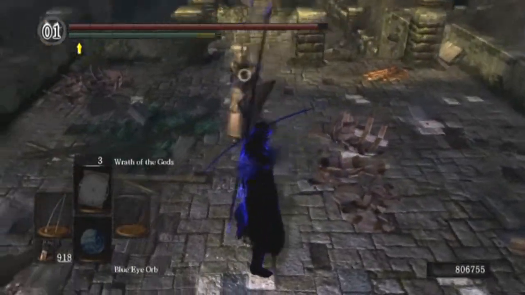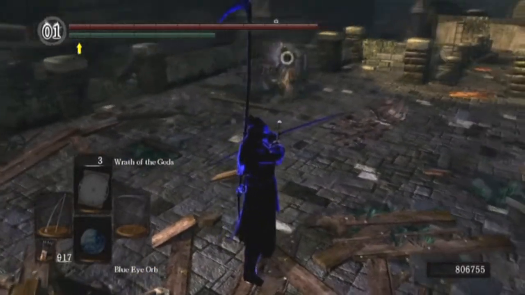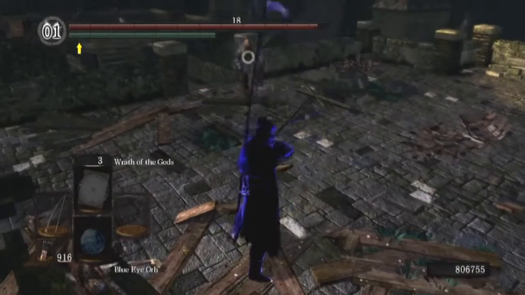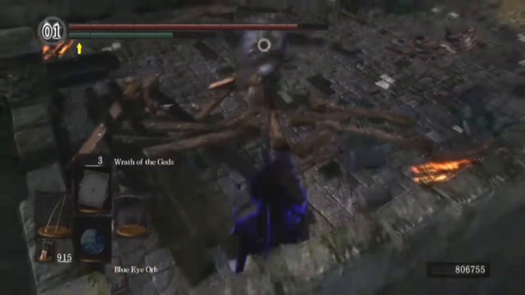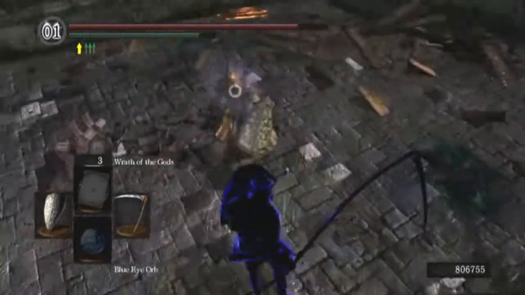You know, oh well. And if somebody's doing this to you, you're shooting a bow at them, don't just roll around in circles, get in his face, because if you stun lock him, assuming he's not using poise, you're gonna cancel out his shot.